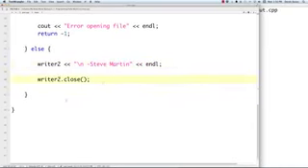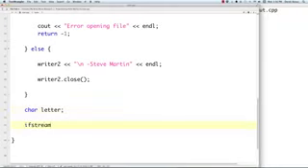Alright, so we wrote and we appended and we created the file and did all that. Now I'm going to create a character that's going to hold each of the individual characters we're going to read from our file, and we're going to read these characters using an input file stream. So, input file stream, and I'm going to call this reader, and you need to tell it exactly what file you're going to be reading from.